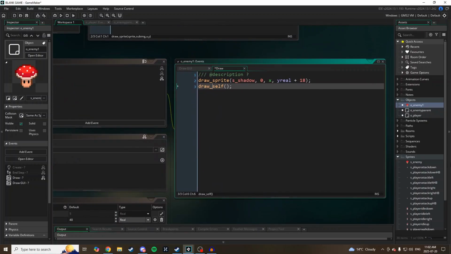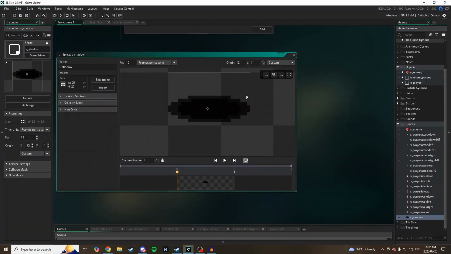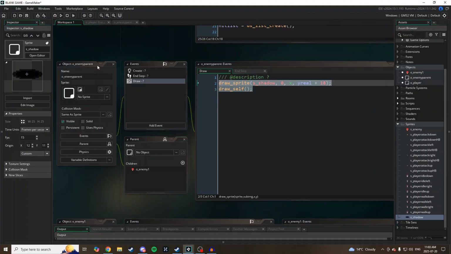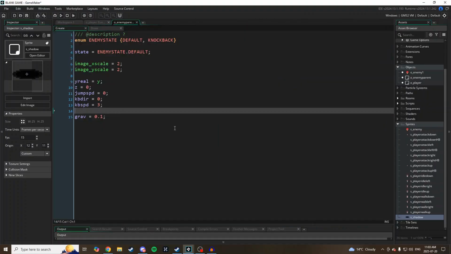And the reason why I've created the shadow sprite and why we are using the shadow is that when the enemy goes up and it's being lobbed in a curve, it's just going to look like it's going across the ground in a curving fashion, unless you have a shadow that is also traveling to create that illusion of depth. Right? So without the shadow, it won't look like it's airborne, but with the shadow, it does. And you'll see exactly what I mean when we get into the game.